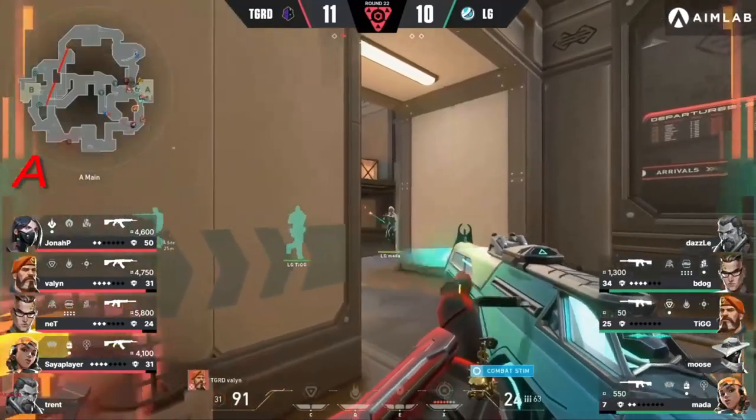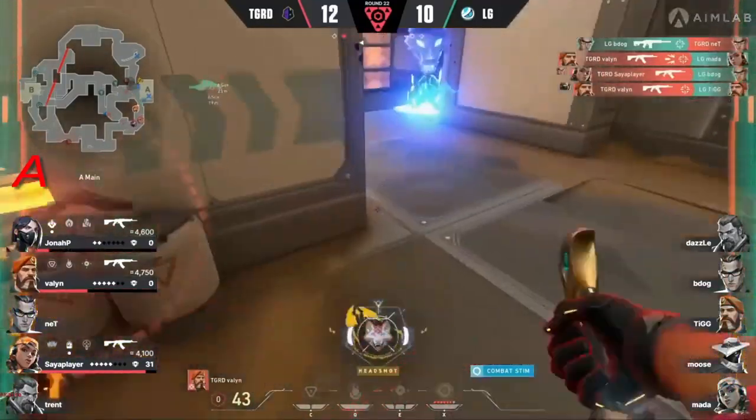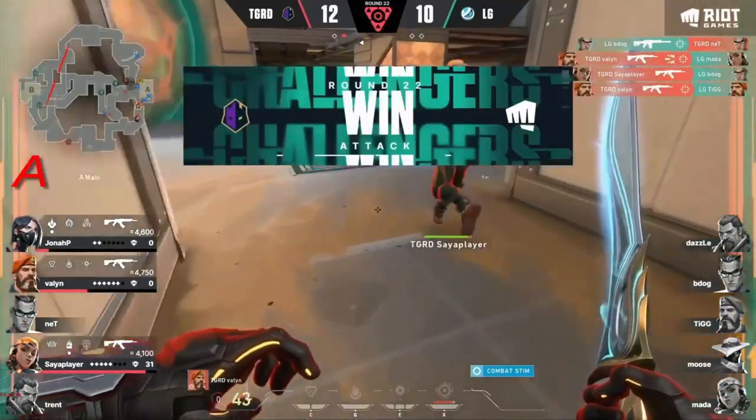And now they're trying to approach slowly. Viper orb up. They're still compensating for Dish. Valyn has to get one here. Can he make it a second? Yes, he can. The guard.